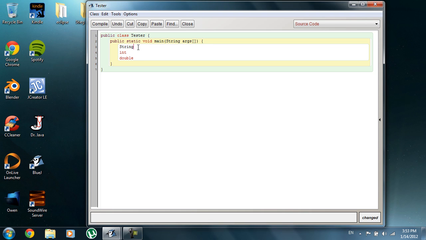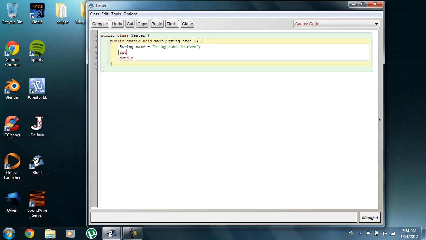So I want to take a brief moment to talk about what each one of these is and what it can do and what it can house. The first one that we have is a string, and a string can hold either a word or a phrase. For example, it could hold hi, or something other. It can hold a word, or it can even hold a whole phrase, like so.